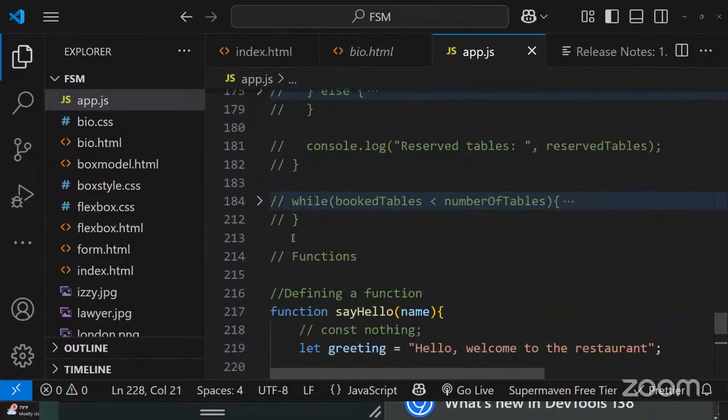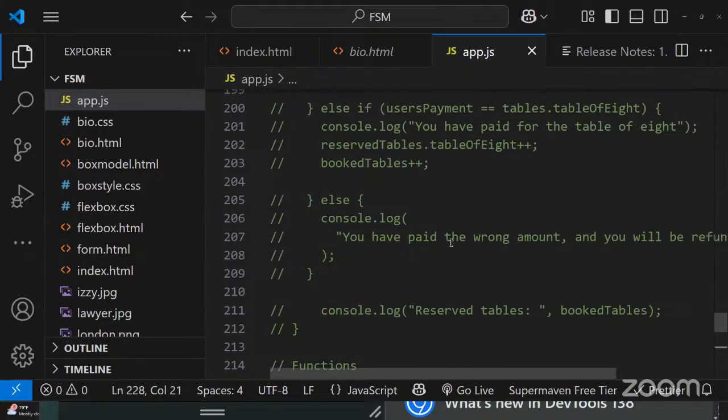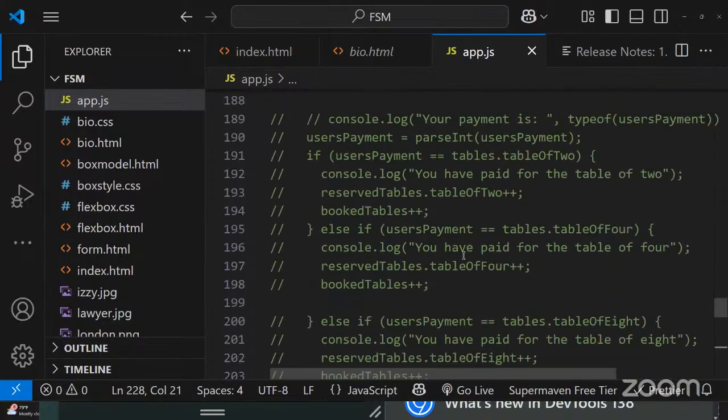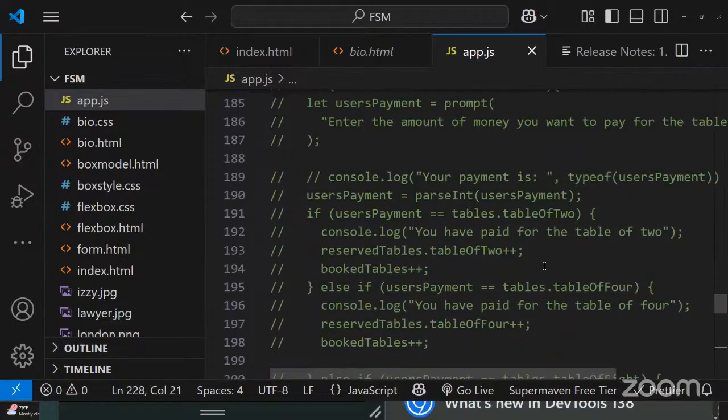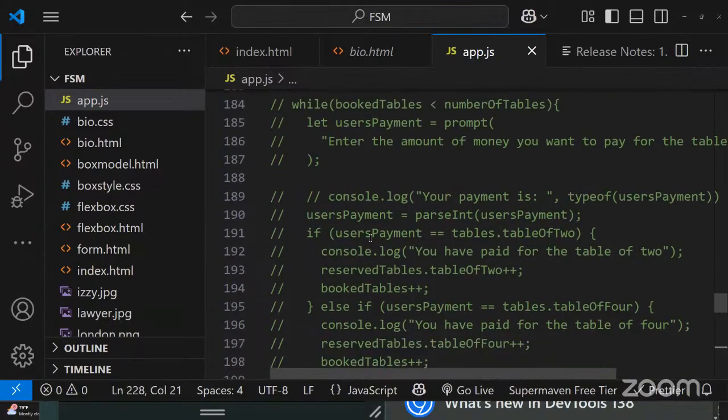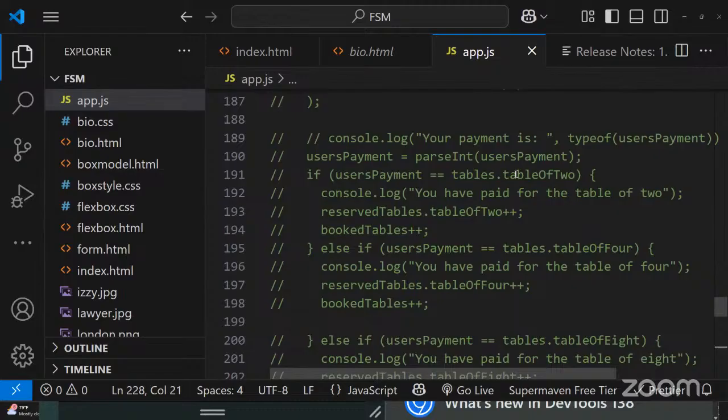Now, let us come and use functions to replace some of our implementation in our code here. Instead of just using if and else repeatedly, let's write a function that receives a payment, right?